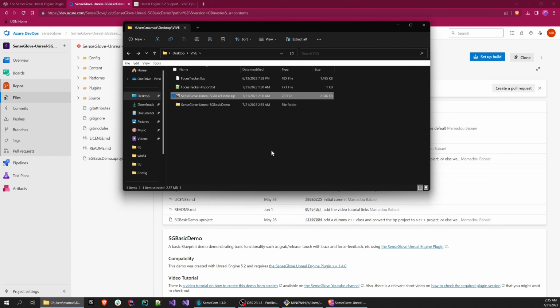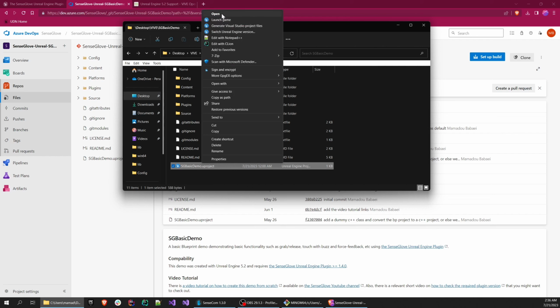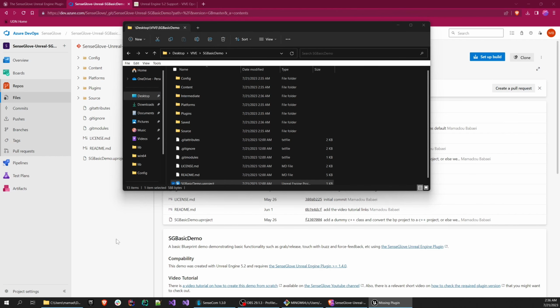Once that is done, I'm going to simply rename this to SG Basic Demo. As I said, this is already compatible with Quest 2, but I'm going to make this work with HTC Vive Pro and Vive trackers. So once that is done, I'm going to open the project because we have some setup.